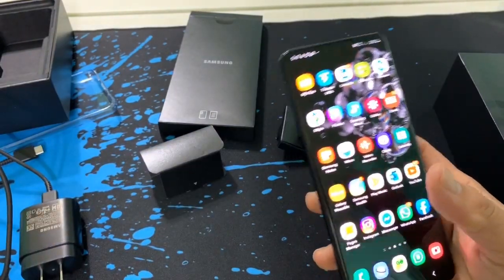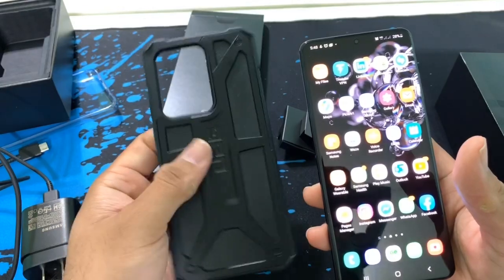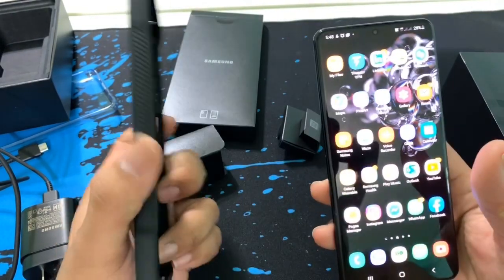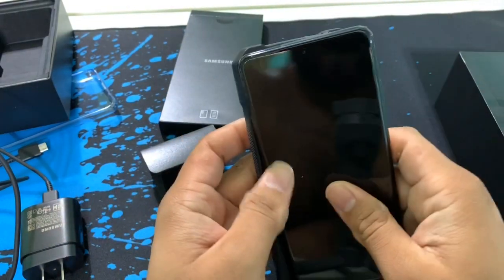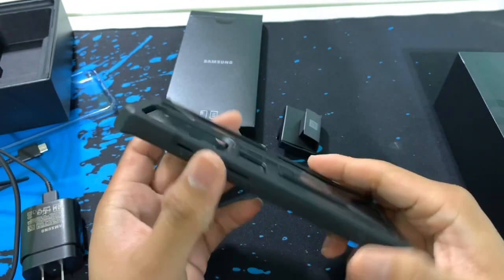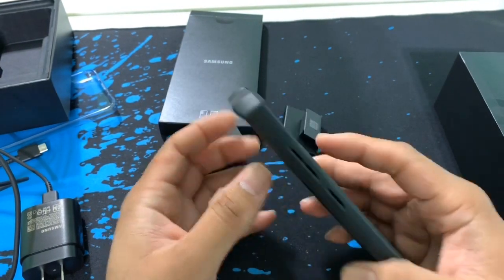Well, for me, I actually decided to go ahead and get a case. UAG, I love UAG cases. Robbie, you need to get this for R&J Celtec straight up. So, slap in the case, it is a big phone. It is chunky, but my thing is you need to protect this raised camera bump.